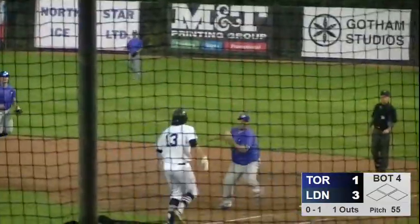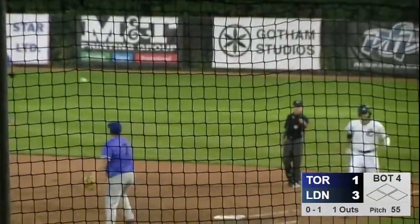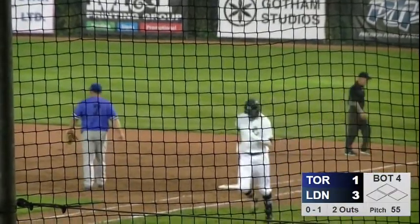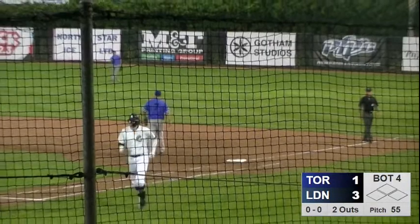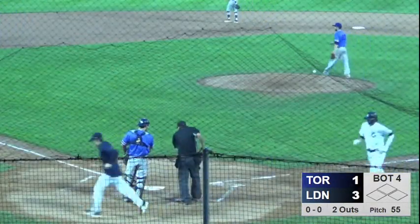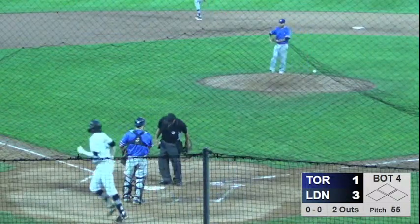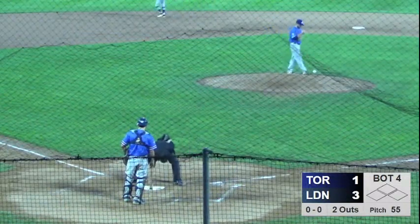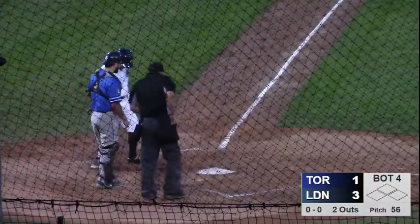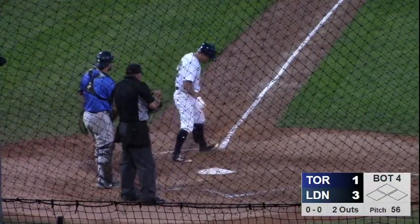Grounds this one over to second. Throw takes Topley off the bag, but Philman will be tagged out, and that is out number 2 here in the bottom of the 4th. Good play there, especially by Damon Topley on the other end. He was pulled off the bag, like you mentioned, Noah, but was able to put the tag on Adam Philman, who homered his last time up. And that's a 2nd out for Brendan Lyons, who is making quick work of the Majors so far in this bottom of the 4th inning.